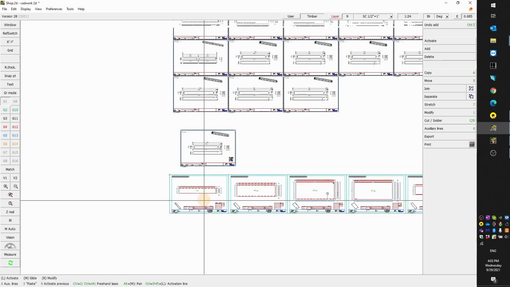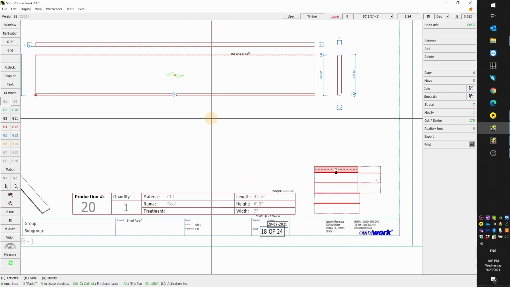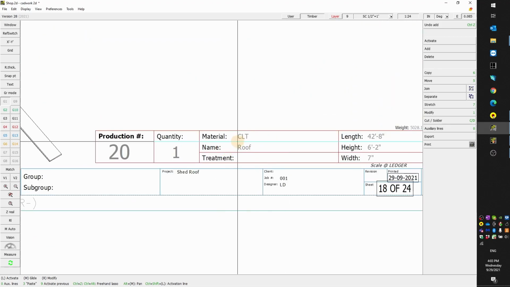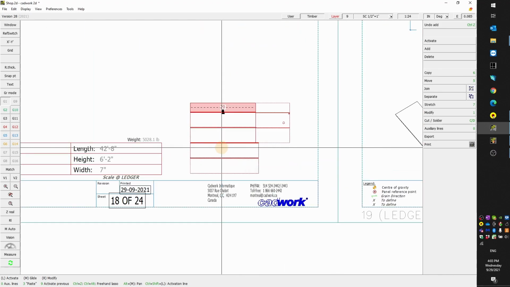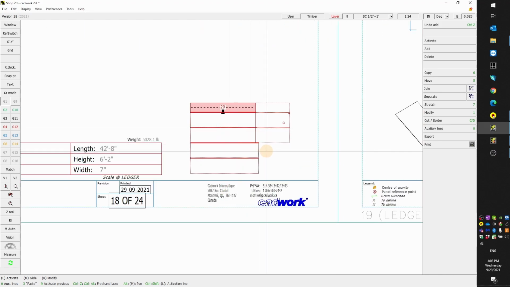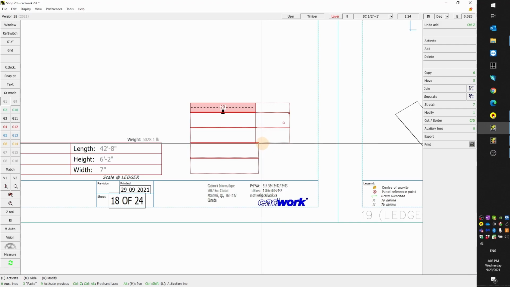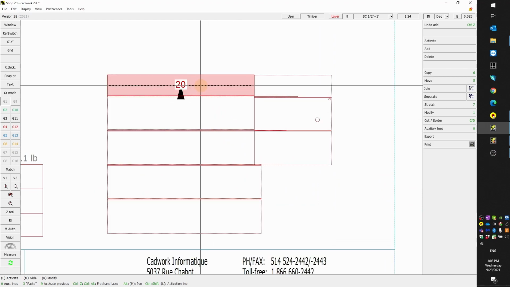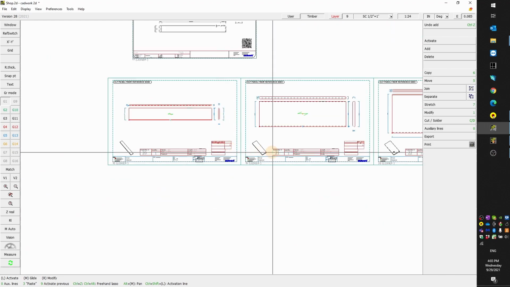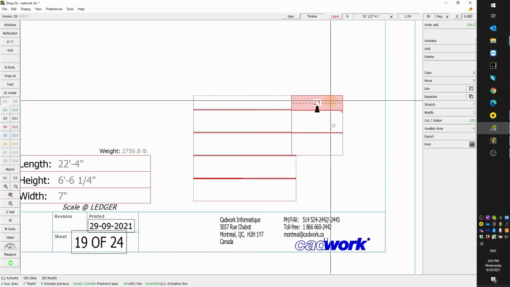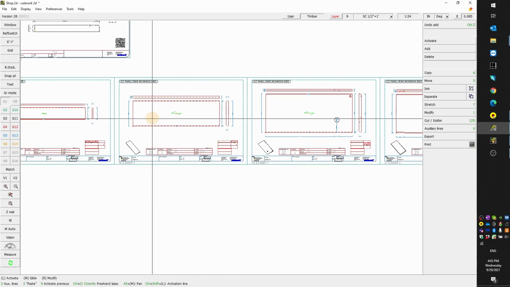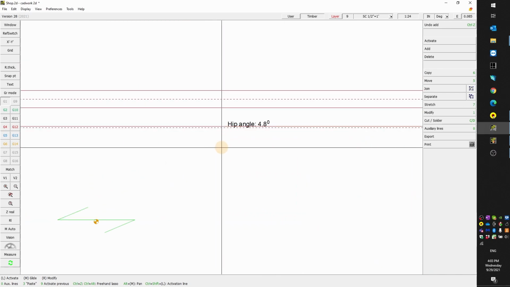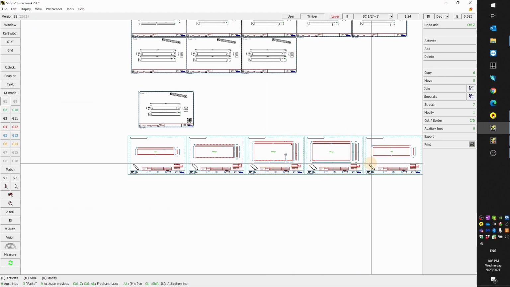the result here. And you have your drawing with different views again, title block already filled in. And what's interesting is you see the location of these panels on the roof. So I see this is panel number 20. If we go here, that's panel 21, etc. So with dimensions automatically filled in.